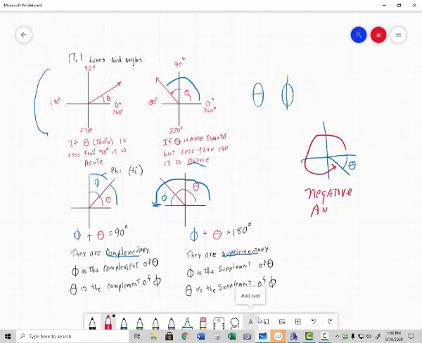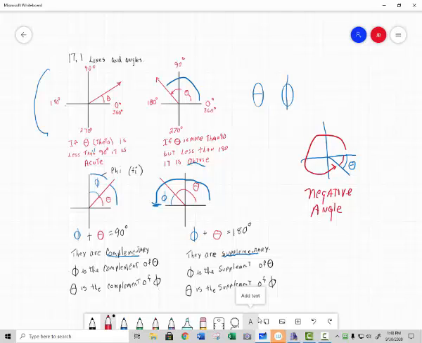I just simply mention them because they do come up in conversations, and I want you to know what they are. I'm not going to ask you any questions about this, but they do exist. We do work with them. Negative angles, instead of looking at this entire angle here. Sometimes in trig, when you get deep into it, you'll have to look at this angle right here.